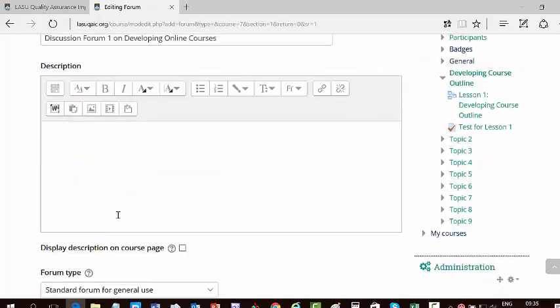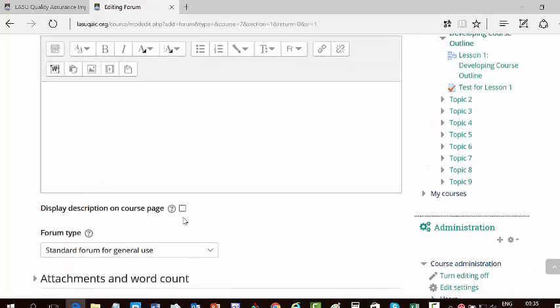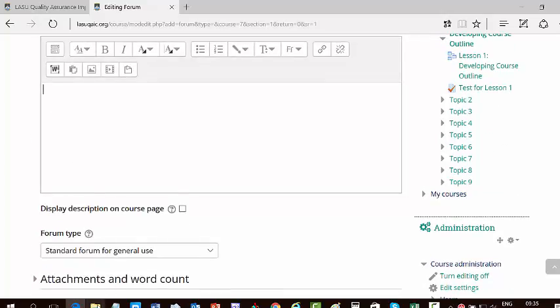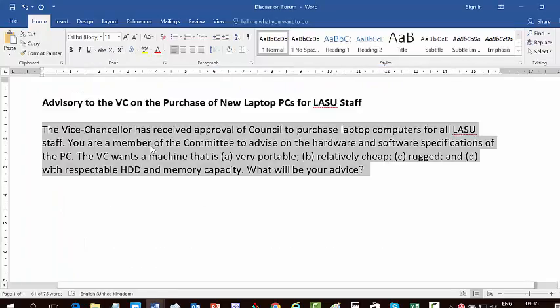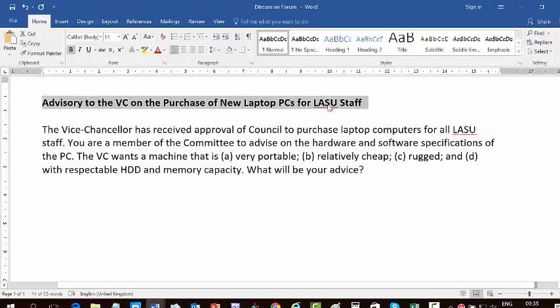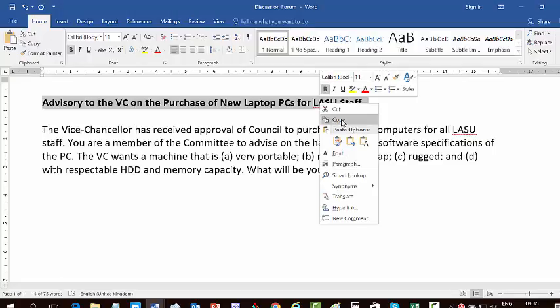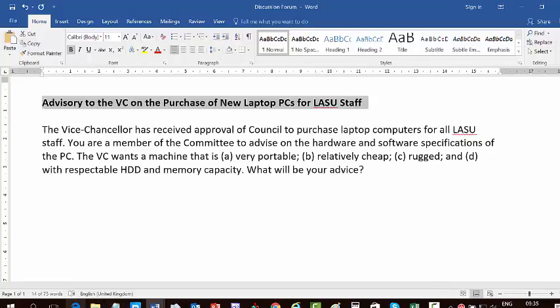So it's asking you for a description. Look, we said that you're going to have the discussion forum already here, which is what I have here. So the thing is actually this, advisory to the Vice Chancellor on this. So I'm actually taking the discussion forum from an earlier lecture. So I'm copying it and I'm coming back here.